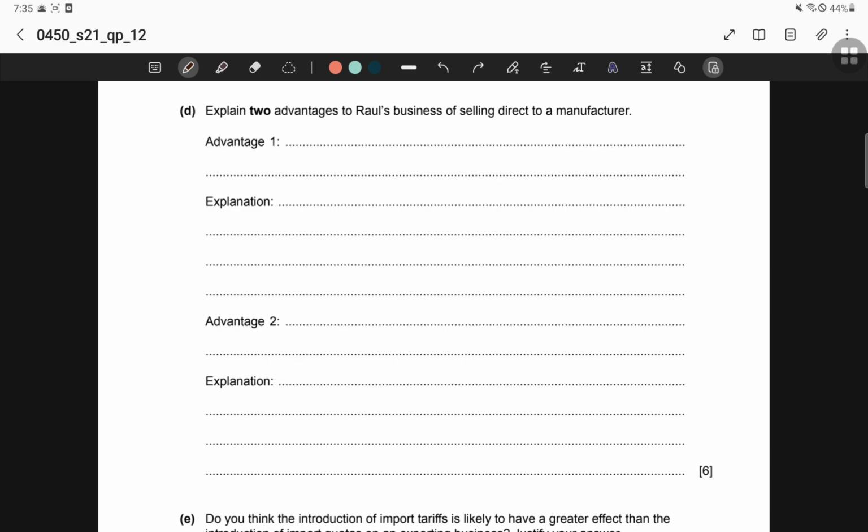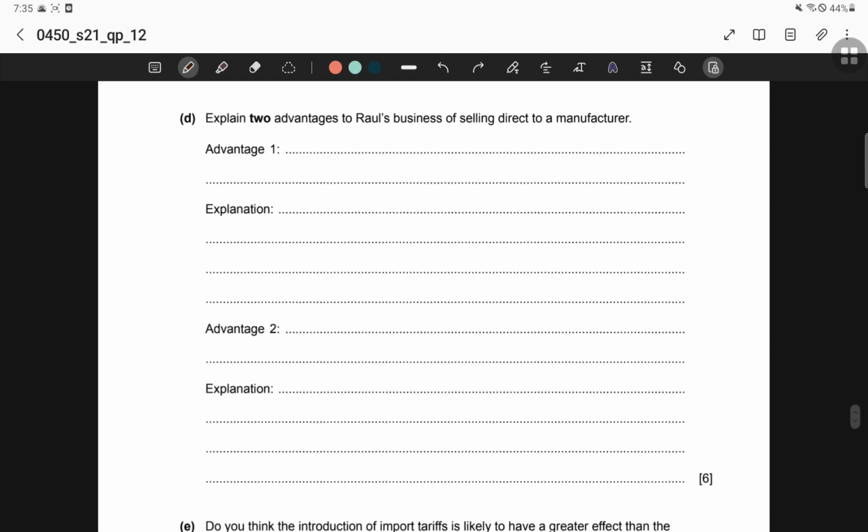Better understanding of customer needs. This one is customer demands. I mentioned that as well. Now I'm telling you these from the marking scheme, but you can think of your own, because it's a 6-mark question, and I think as long as your answer is acceptable, you should be good.